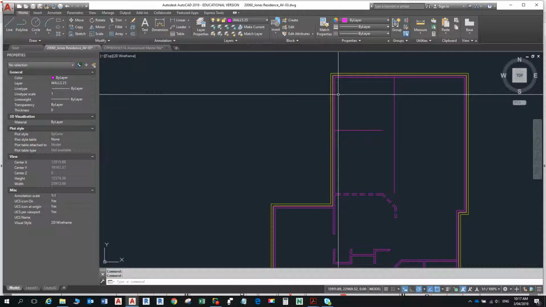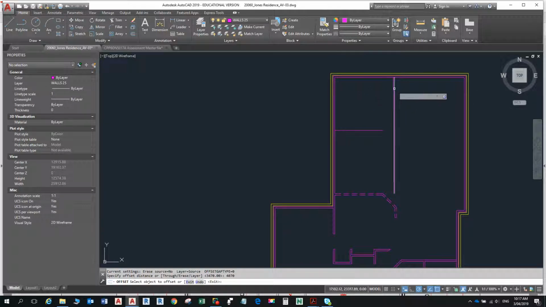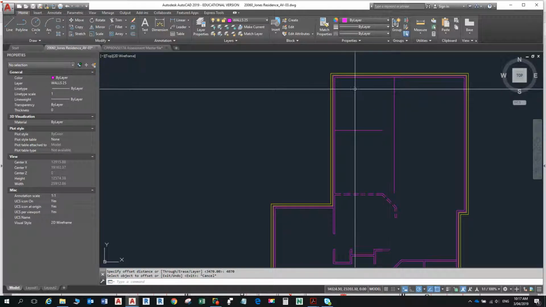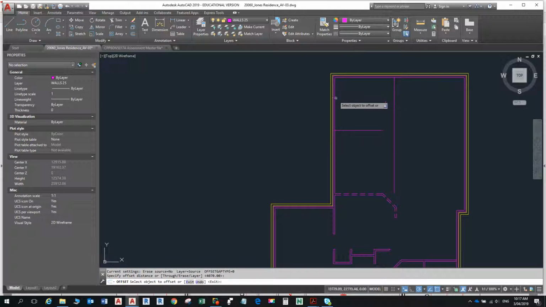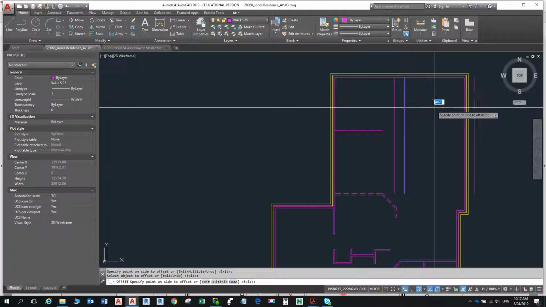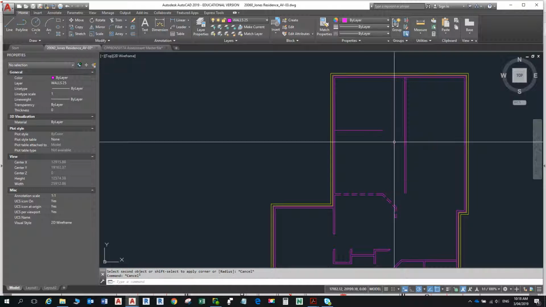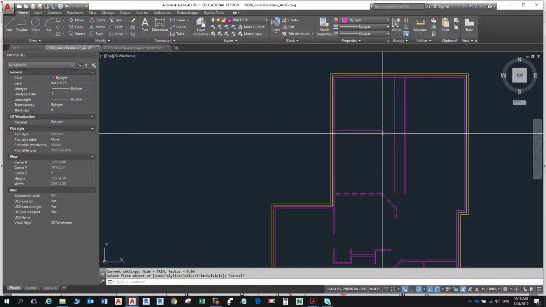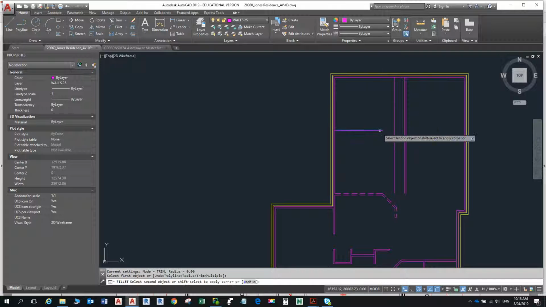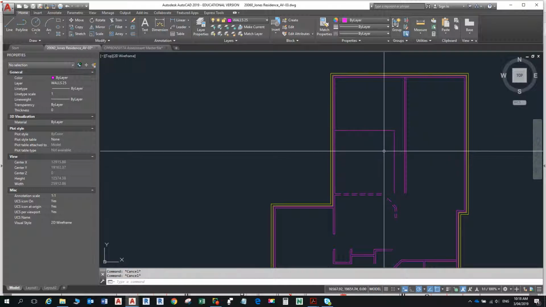What's the other floor plan? So offset 4070. Oops. Yeah, 4070. There's where that other wall was. Then it's 90. There. Just might fill it with that one there. Oops. Fill it. Yeah.